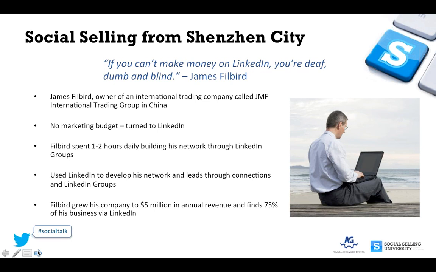But he was a one-man show. He grew his company, and now he's up to $5 million in annual revenue. And he finds it all through social networks. 75% of it is coming through a network like LinkedIn. You can leverage these tools to make money, especially on a very shoestring budget, whereas in his case, he had no marketing budget.